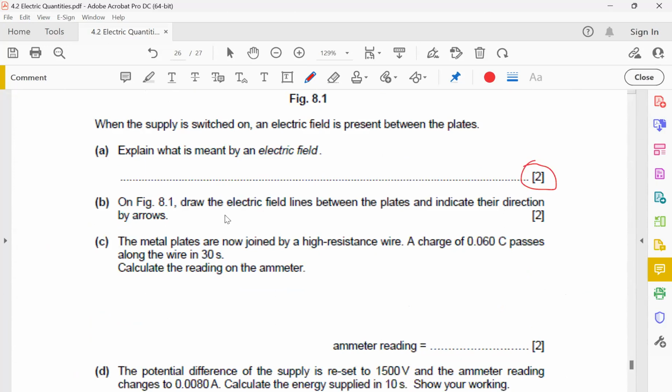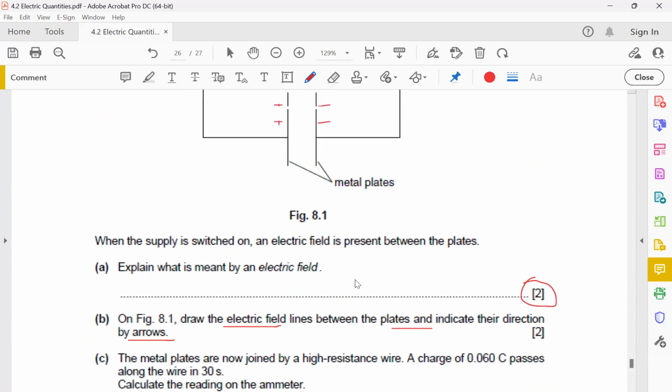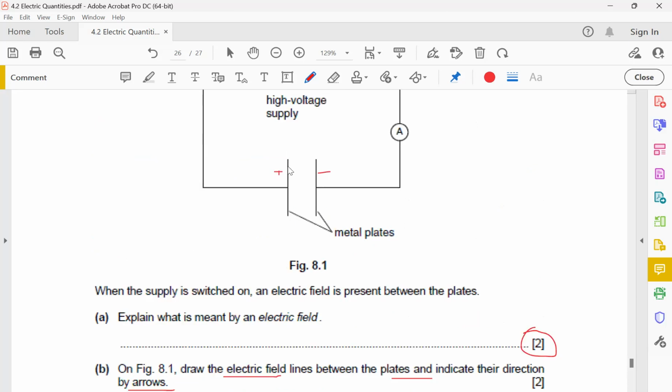Then after that, they ask you to draw electric field lines between the plates and indicate the direction with an arrow. Why, this one you don't know how to draw? The plates, wait, this one is positive and this is negative, right? What I want you to do is draw at least 3. My recommendation is draw 4, which are equally spaced between each other. You don't draw one like this, then another one like this. You must draw them equally spaced, and then at the end here, you can even draw the curving circular ones, which is essentially what I drew on the first page of the electric charge chapter.